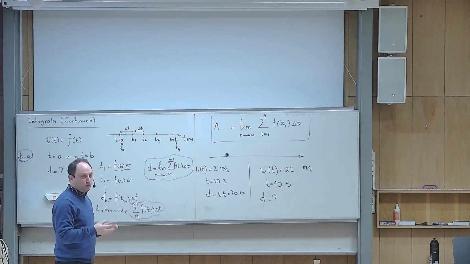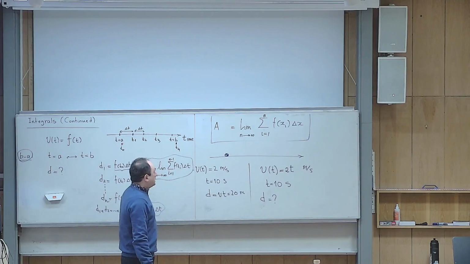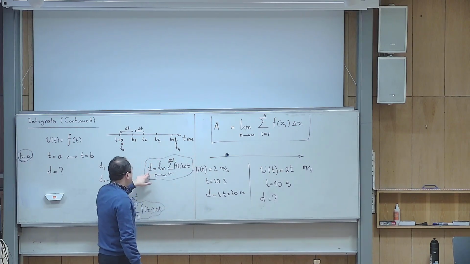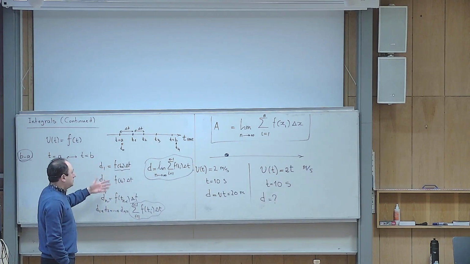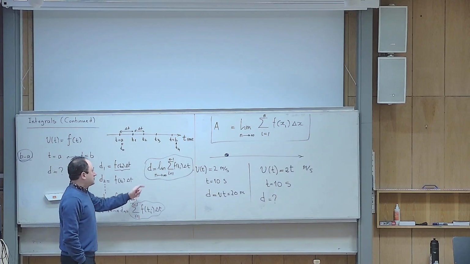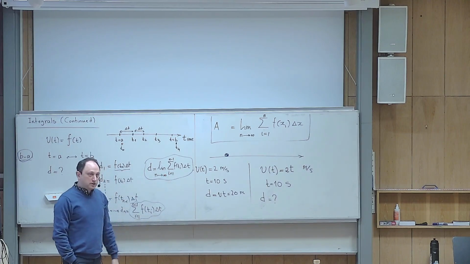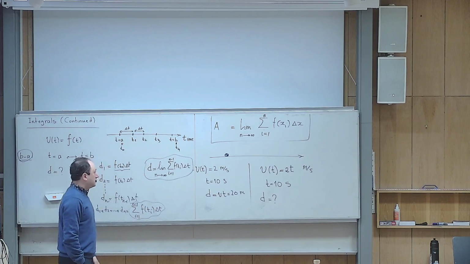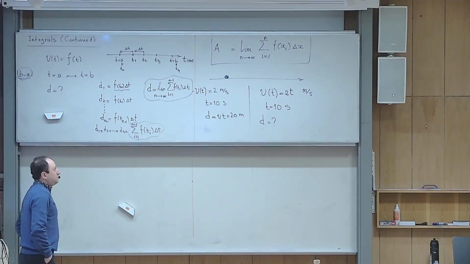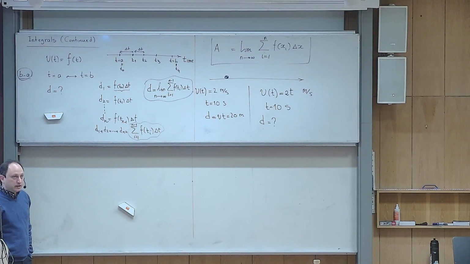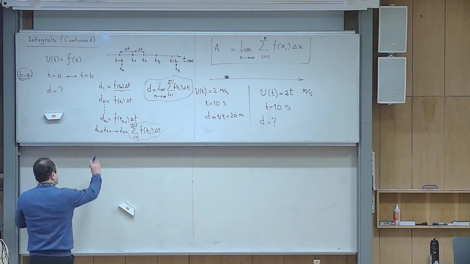Is that clear? So we had two examples, one from physics and one from geometry. Here we wanted to calculate the area. Here we wanted to calculate the total distance traveled by a moving particle with non-uniform speed. And then we realized that both of them gave rise to the same limit structure. Whenever this happens, in mathematics, people try to give it a name and explore its properties. The name mathematicians gave to this limit is integral. Yes? So let me just write the definition.